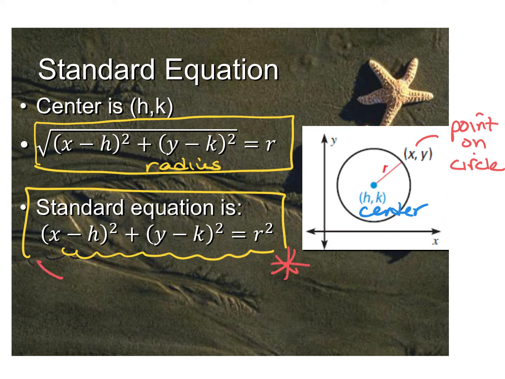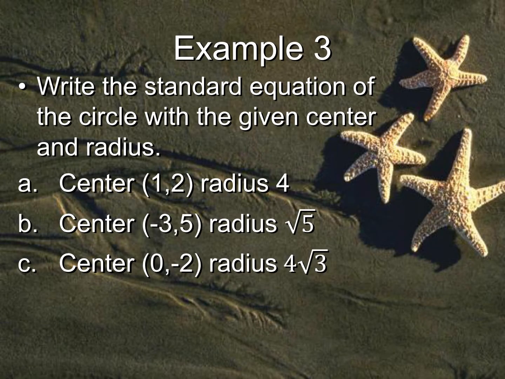Technically, you could just use this formula. Even when the center is at the origin, you're just plugging in a 0, which then makes it become an x squared, because x minus 0 is just x, and then you square it. So let's try some examples. The 3 examples here have the exact same radius length as when we did it with the center at the origin.